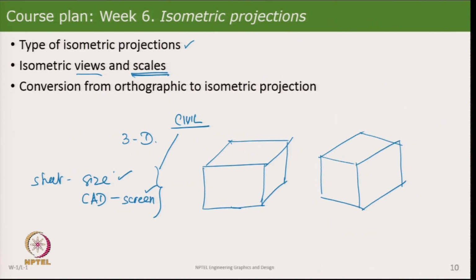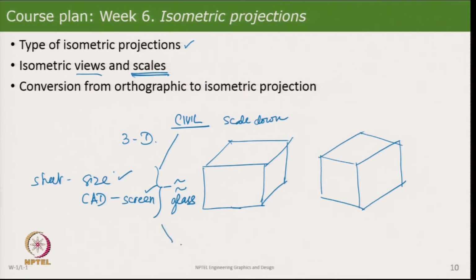On top of that, I want to show more details, that if I have a beam and a column, what is inside it. So, I need to scale down. And then there could be some objects which are about the same size as the sheet, and say for example, a glass or a tumbler or a spoon. I can show that exactly nicely on a drawing sheet. Then I need not have to change the scale on which I am showing it.